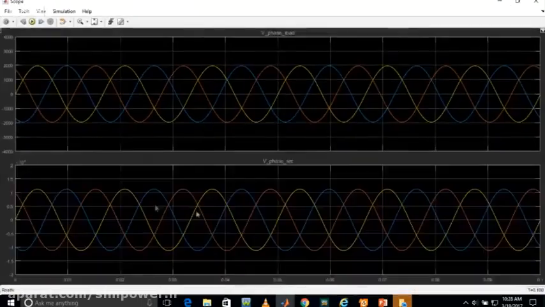you will see that the phase voltage at the load side is about 2000 volt maximum, because some of the voltage will be dropped between the lines when coming up to the transformer and to our RLC load.